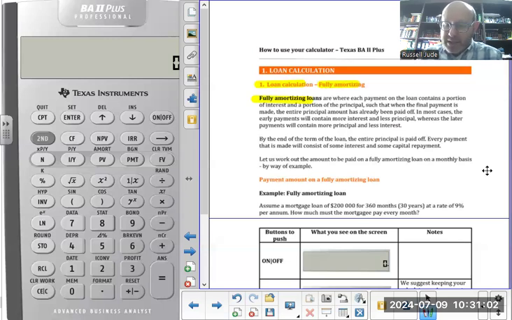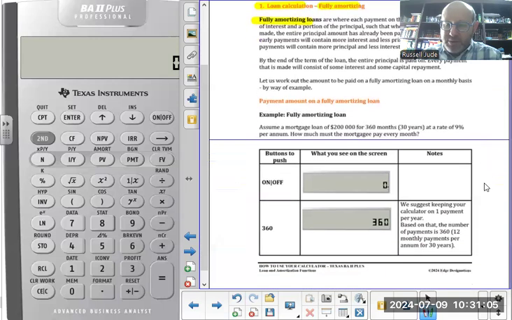Let us get ourselves going straight away. Let's look at our particular example over here. Assume a mortgage loan of $200,000. Now remember, in terms of our time value of money calculation, that $200,000 is the initial amount of the loan. That's the beginning of the loan. That is what we call its present value. The loan is a 30-year loan. And most loans are repaid on a monthly basis, and payment needs to be made monthly. So 30 years is 360 months.